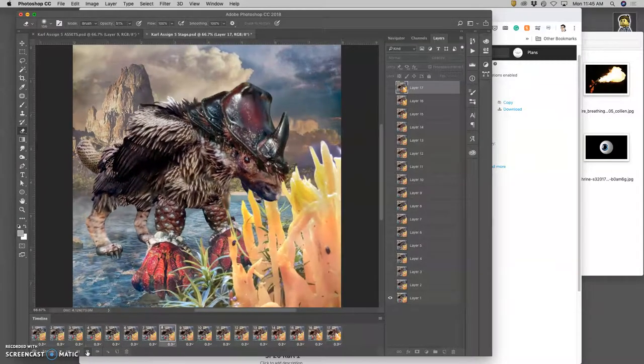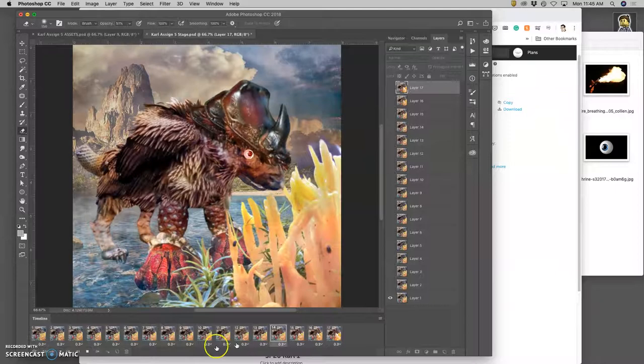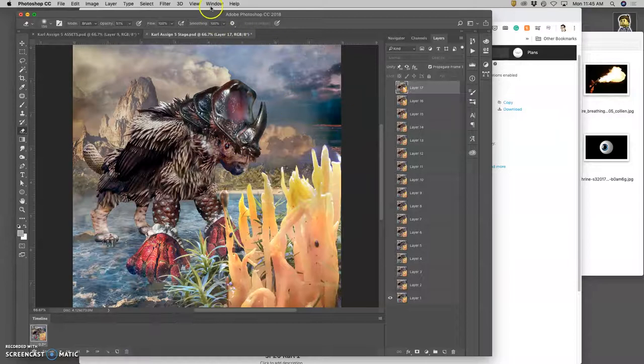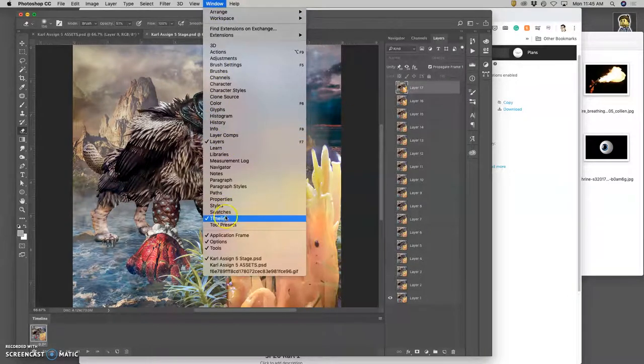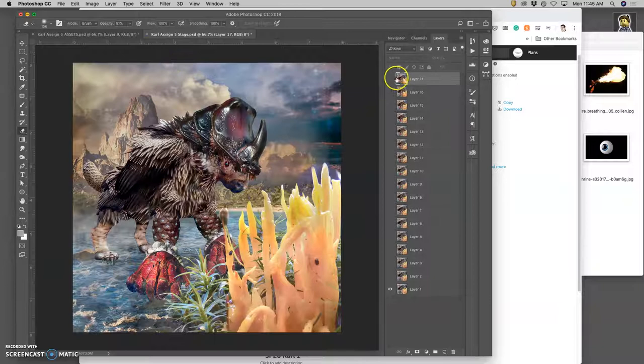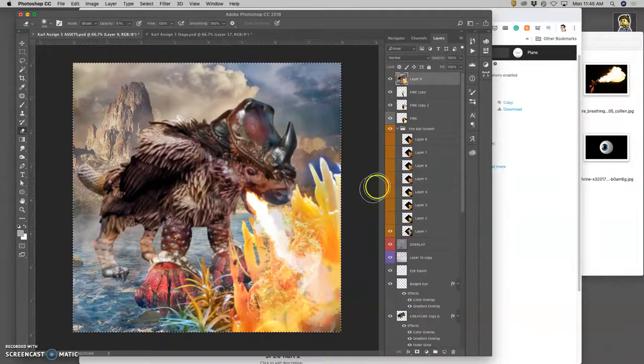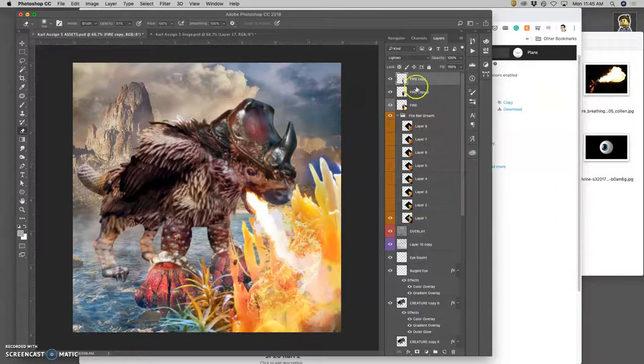Yeah, okay, so now I just really need to commit to that fire. So before I can add more assets, I need to select all these frames, drag them down to the internal trash can. And I'm going to hide the timeline so I don't get confused. And I'm working from here. A lot has changed since my first frame. Okay, now the fire.